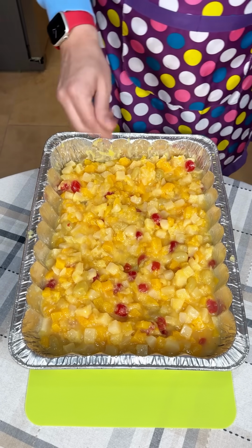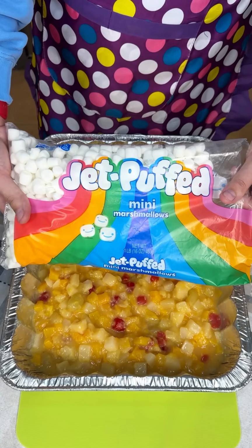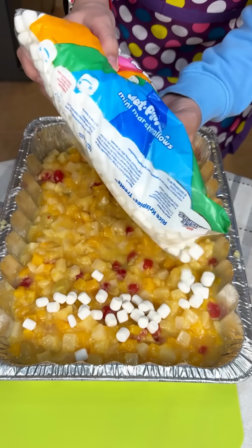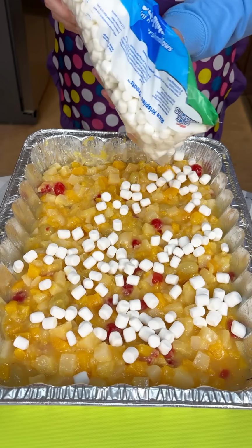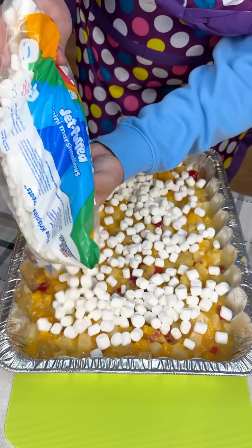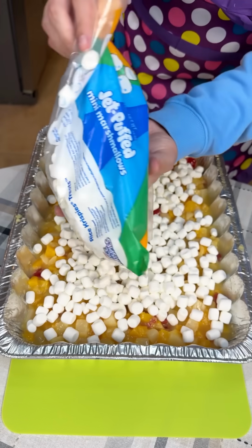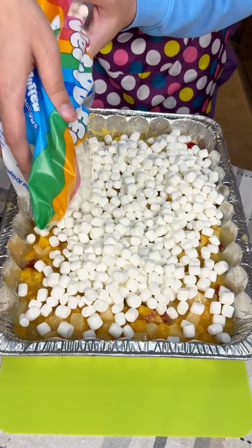Now we're gonna add something super fun. We are gonna add mini marshmallows. Yep, this is a 1-pound bag. I bet you guys were waiting for me to add these, or you were hoping that I would not. But I love marshmallows, and I'm the one making this, so I'm adding marshmallows, all right? If you don't like marshmallows and you're the one making it, don't add them.